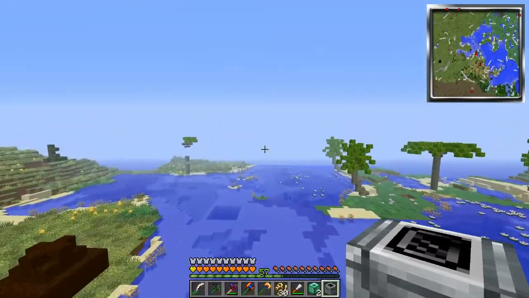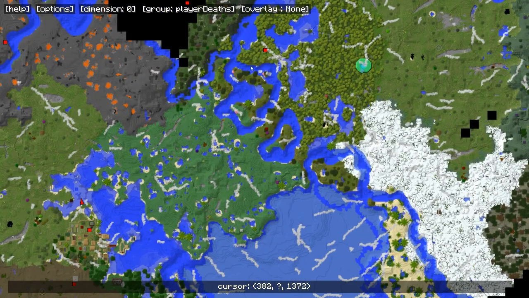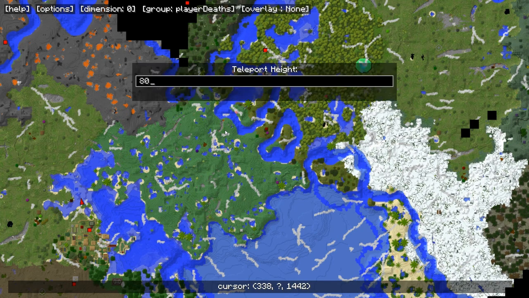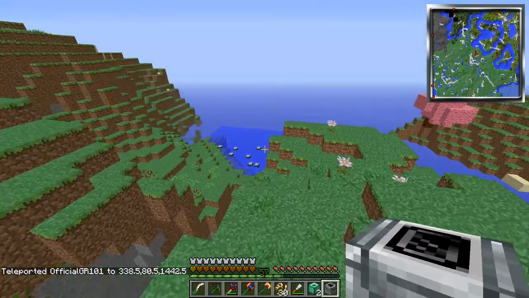So, if we open up our map here, our dinosaur place is this direction right here. Dinosaur habitat. Let's teleport a little bit closer. I don't want to teleport all the way to it directly. I also don't want to lag the server out or anything.